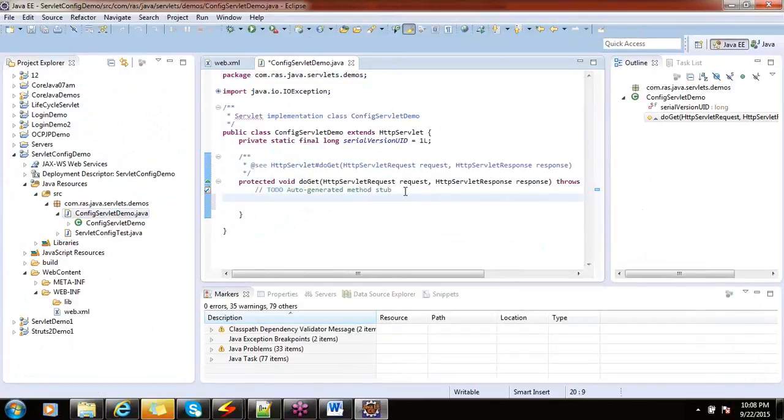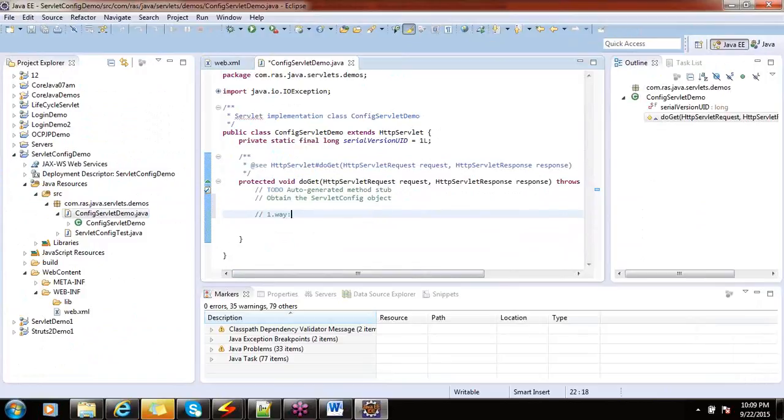In this, we can get the servlet config object. These initialization parameters are associated with the ServletConfig object. We need to obtain that ServletConfig object. We can do that in two ways, and I am explaining both ways.